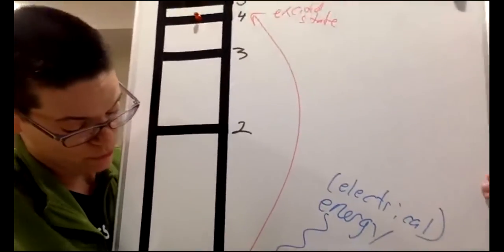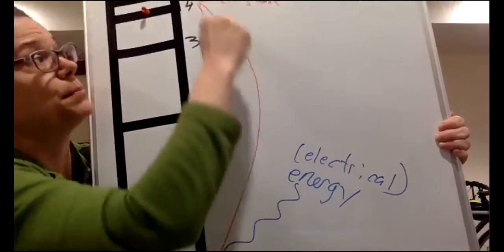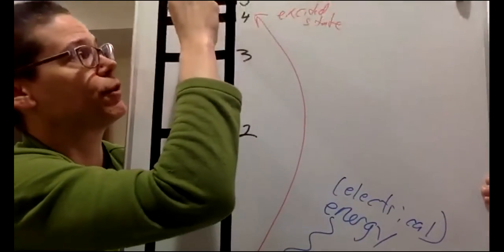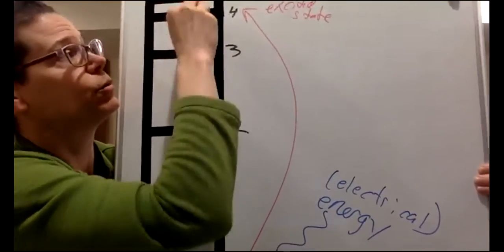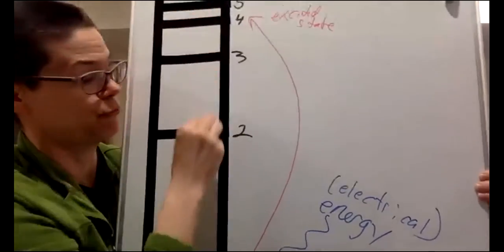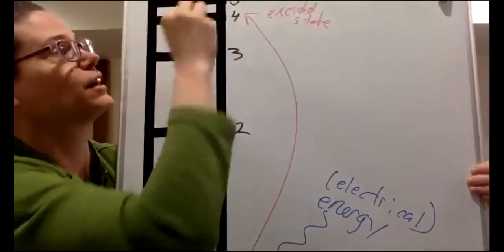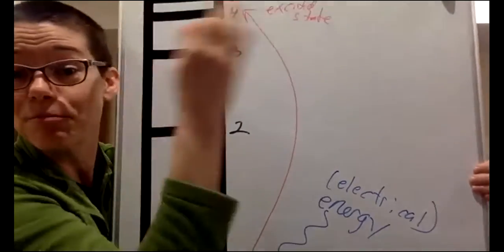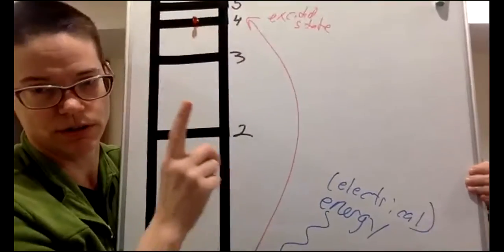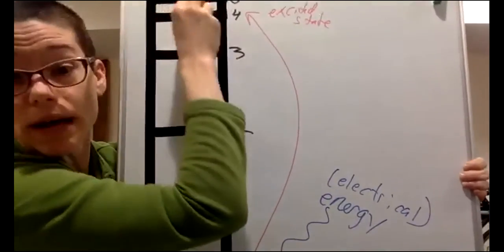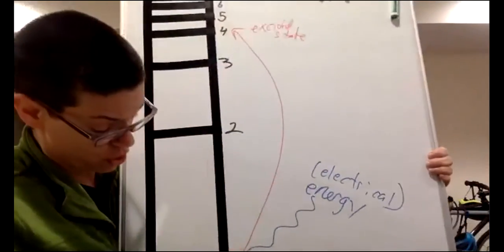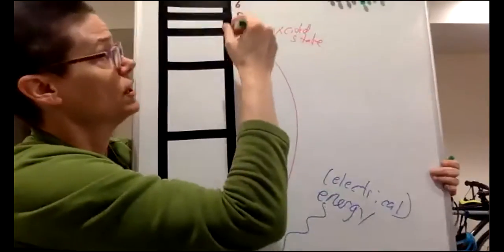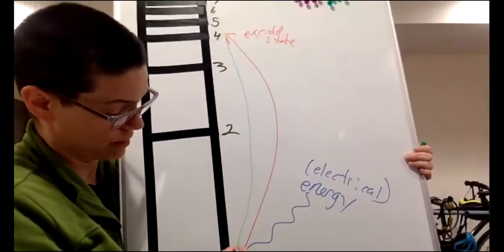But while you have only one choice of how you go up the ladder, you have multiple ways to come down. If I went from 4 to 3, that would be one step, but I could also go 4 to 2. I could go 4 to 1. I could go 4 to 3 and then 3 to 1. I could go 4 to 2 and 2 to 1. So I have multiple ways to come down, but let's imagine, just for this instance, that I went all the way up to 4 and then fall all the way back down to 1. So I went literally straight back down.